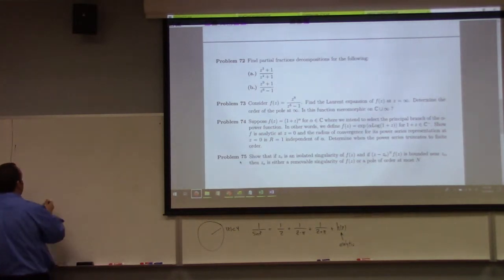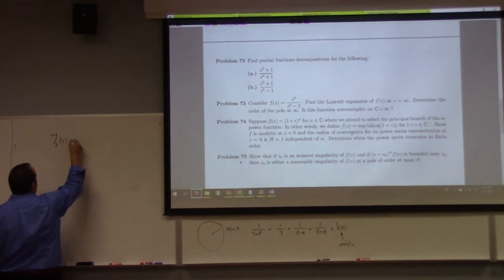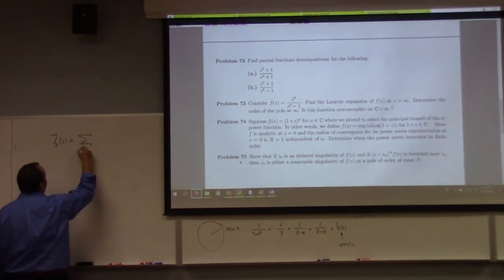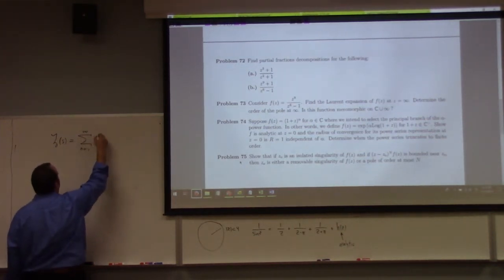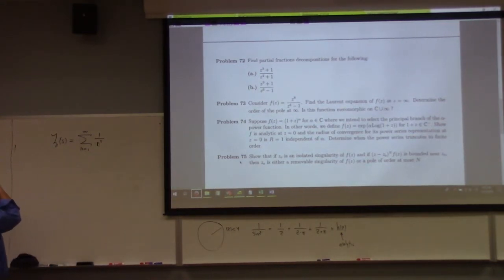Essentially, the point is this: you can define the Riemann zeta function to be the sum. I've never heard it said out loud, so I just thought it was pronounced right. The Riemann zeta function. I was googling it recently. So we prove in calculus 2 that this converges. This is the p-series with p equals s.